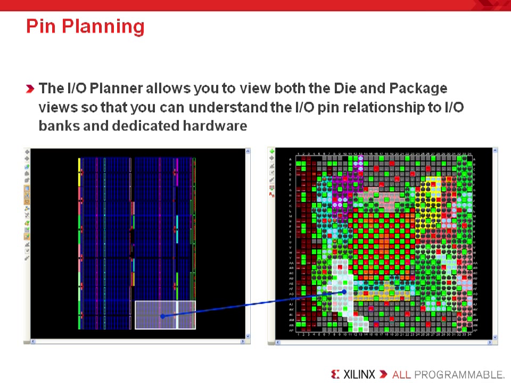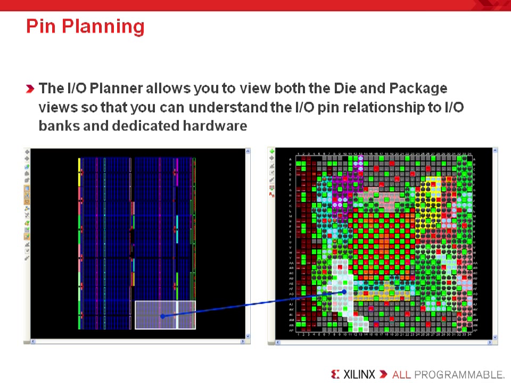So as I mentioned, PlanAhead and the I/O Planner are included with the ISE software. The I/O Planner can be launched from the Project Navigator. On this slide, we see the I/O Planner has been opened and a design has been loaded. Note that no logic is highlighted in the device view, just the I/O pins. That's because the HDL code was yet to be associated or synthesized. However, the pins have been assigned.